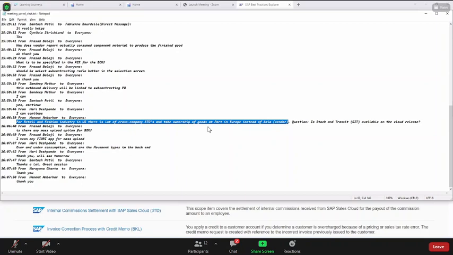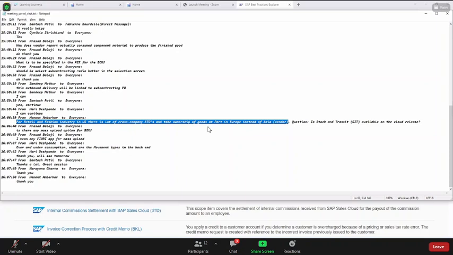Are you there, Prasad? Yes, you are. Is it okay for you? So, migration cockpit. No, it is not. The migration cockpit is only there for uploading and not for updating. For updating, you have to use the Manage Bill of Materials app.